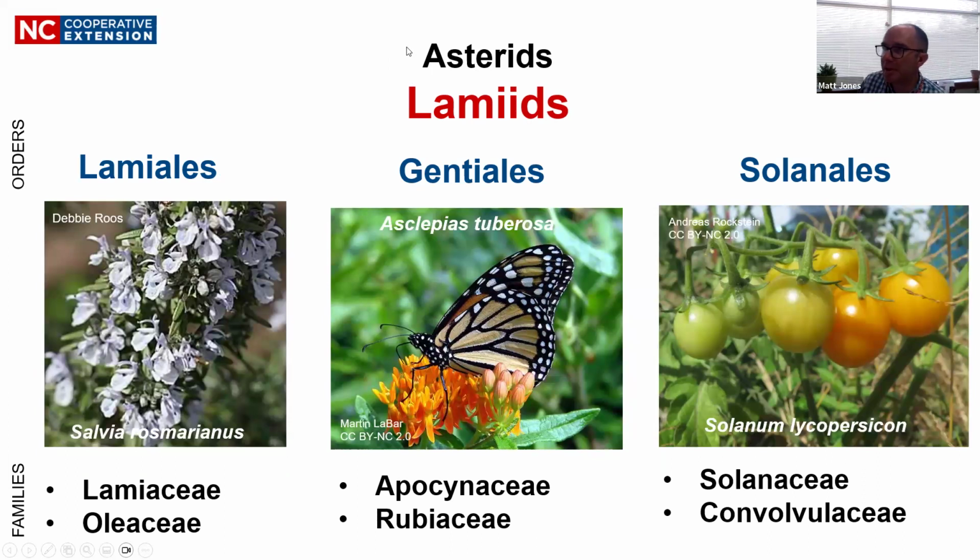Within the group, the asterids, there's a major group called the Lamiids. Among those is the order Lamiales. And in the Lamiales are families such as the mint family, Lamiaceae. They tend to have square stems. Their flowers tend to be similar in structure. But the mints include things like mints, lavender, spearmint, basil, oregano, rosemary, thyme, salvias, but also some attractive plants like beautyberry, coleus, monarda or bee balm. All of those are in the mint family.